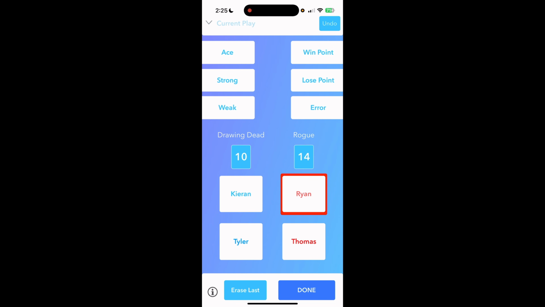Just going to speed run this sequence again. So we have Ryan double faulting. I ace Thomas, and then Ryan gets a good receive. Thomas in system set back to Ryan. Tyler doesn't touch the ball. They win the point, and then Thomas aces Tyler, and then Thomas double faults it to me.